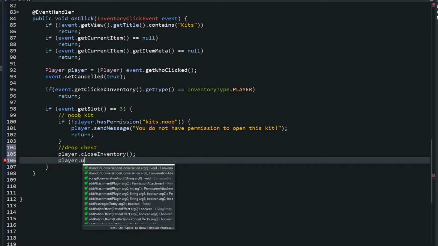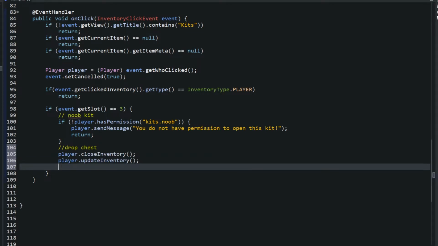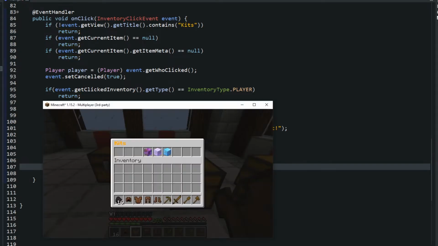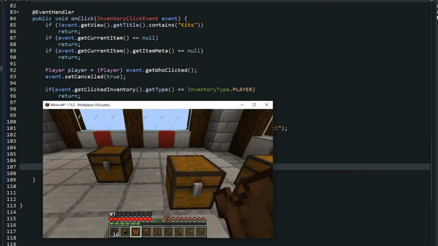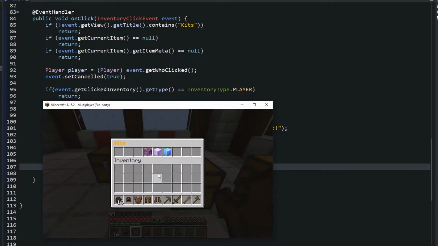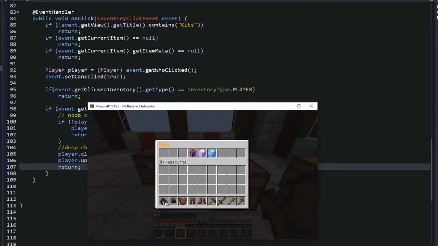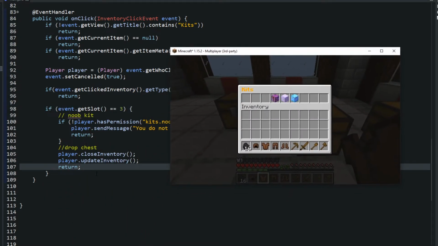And what player.updateInventory does, this is for the glitched block kind of thing. There are always people here who try to shift-click this diamond block and then press escape at the same time and try to get it in the inventory. Basically, if you put the setCancelled and the updateInventory, God forbid they actually get the item in there, the updateInventory will just delete the item because it's going to be a fake item. So that's a good thing to put in there.